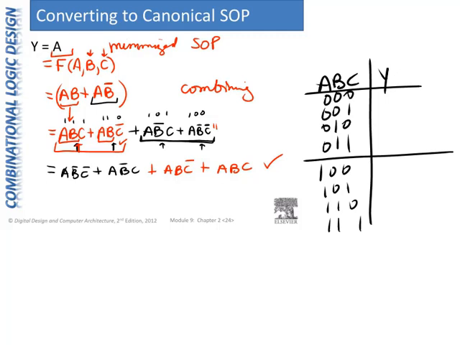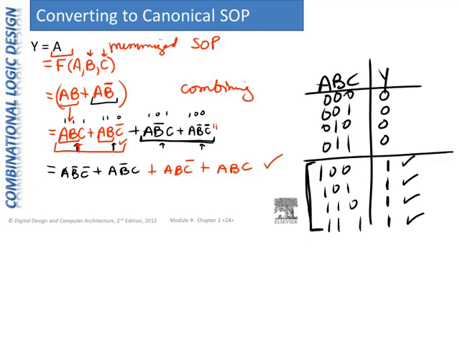And I can see that, in fact, the output Y is going to be true whenever A is true. So it's going to be true in these rows, and not true in the rest of them, because A is false in the top 4 rows. And so, in fact, we do want to have 4 minterms in our expression. This is a double check. Minterm 4, minterm 5, minterm 6, and minterm 7.